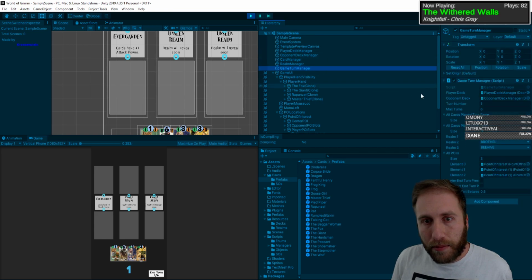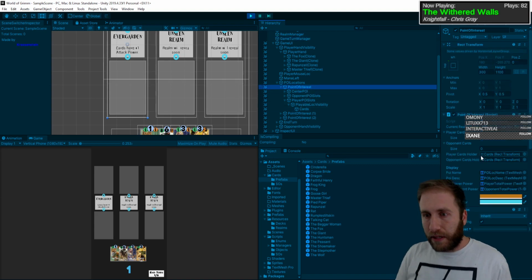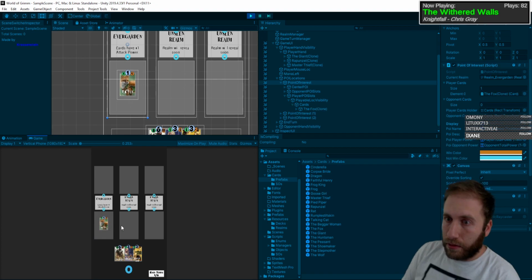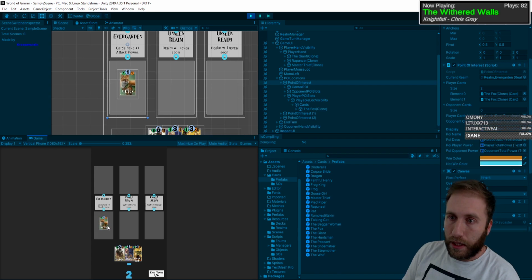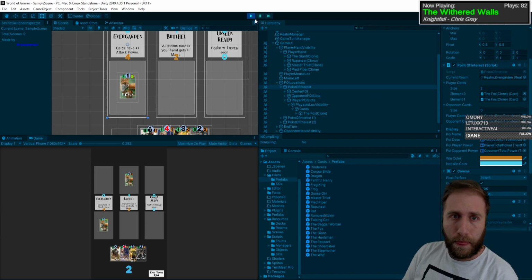Players, game turn, POI. This guy, this thing right here. Okay, players' cards, left. Pull it to middle. Still says it. Pull it back. There's two. But if we hit end turn, it says there's two. No. Alright.